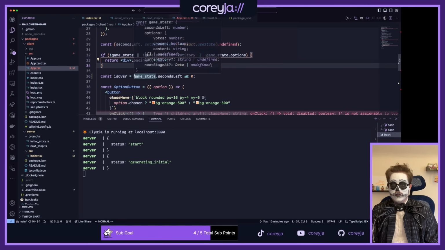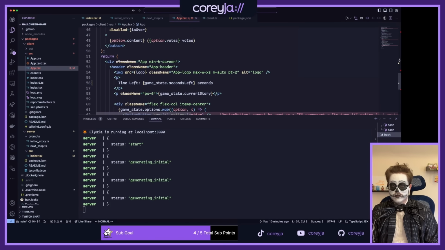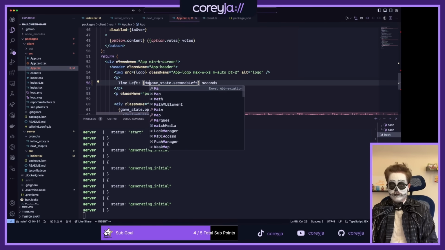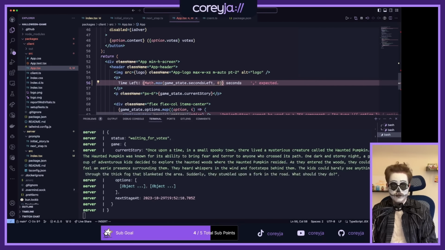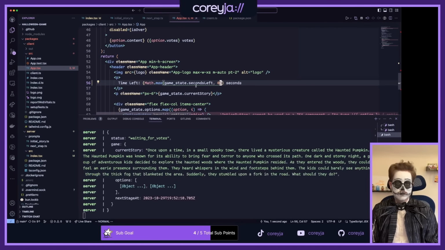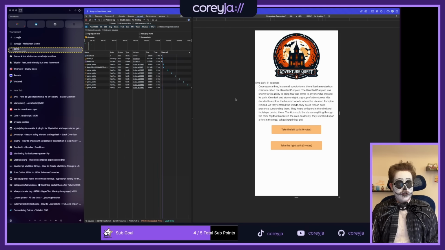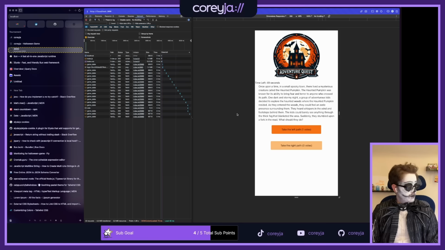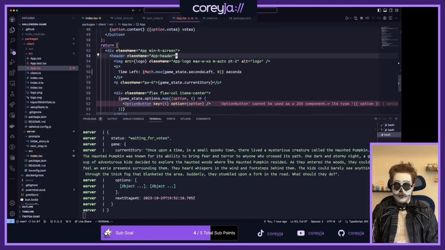And then this should be math.max of seconds left and 0. Okay, take the left path. But we still have 40 seconds to go here.